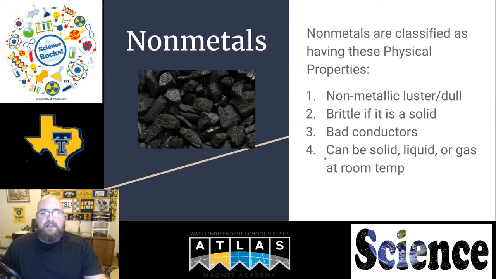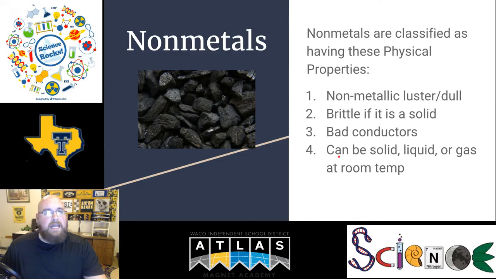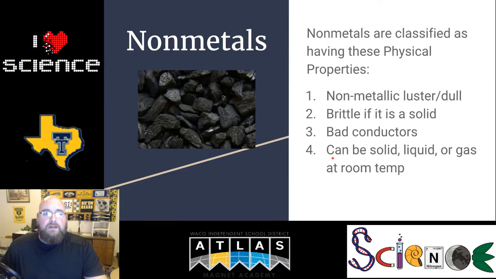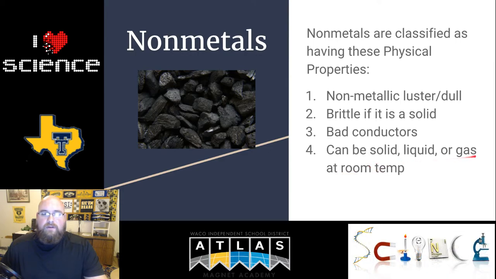And then lastly, nonmetals can be found in any of all 3 states of matter at room temperature. We have examples of solids like carbon, liquids, as well as gases. So this one is not always a telltale sign of whether or not something is a metal, nonmetal, or metalloid, in that there are some that can be any state.